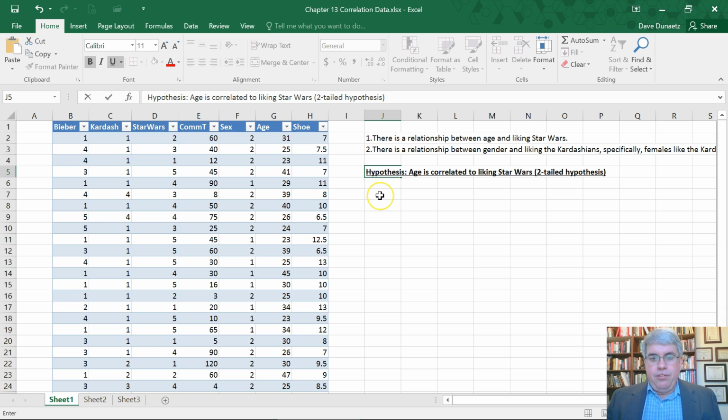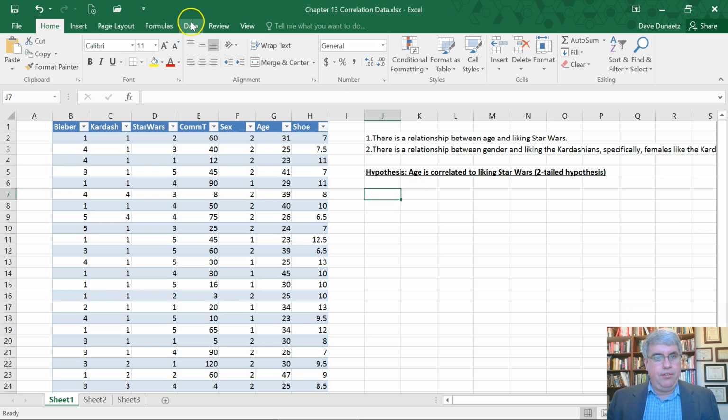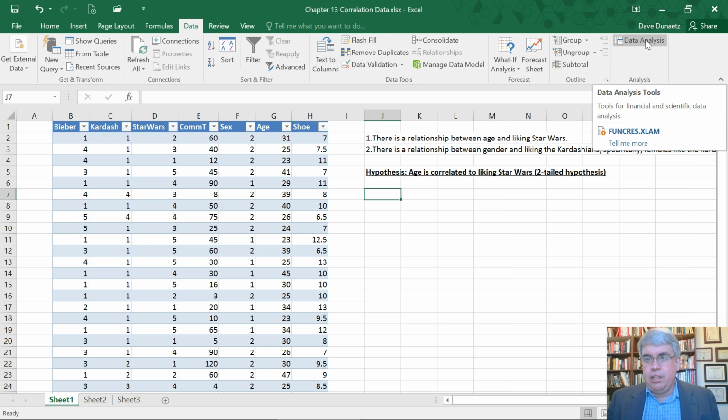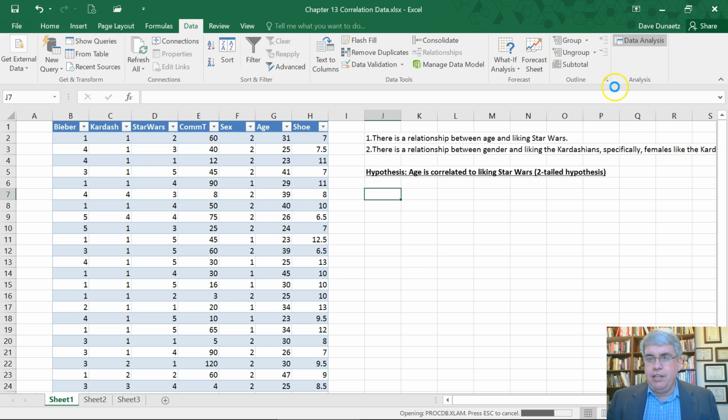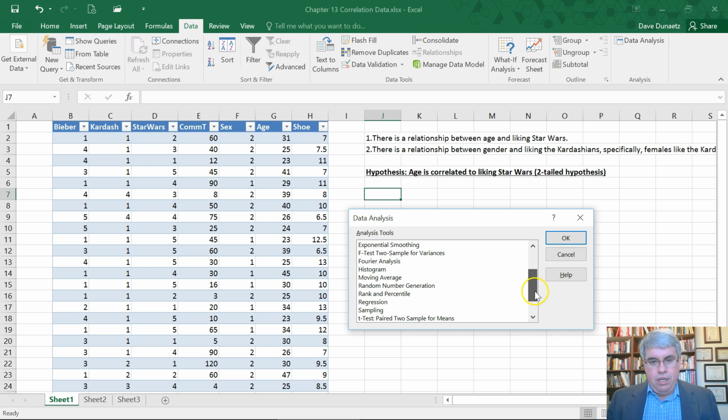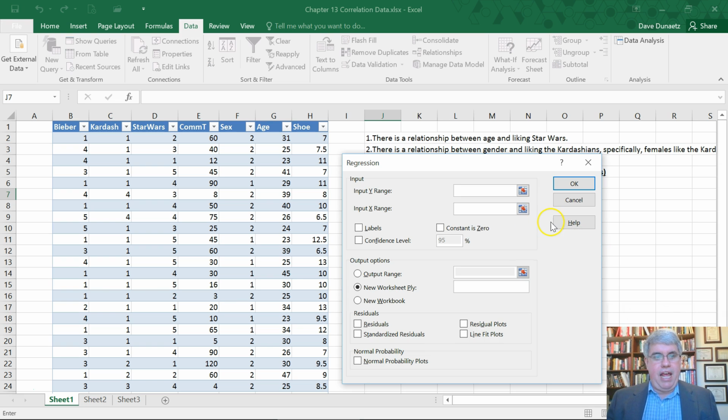in either direction. So to do this, we are going to use Excel's data analysis tool that I have installed. And if you don't have it installed, be sure to watch the video on how to install it. It comes free with the version. And we're going to go to regression. And so I click OK and it asks what the two variables are. Now it doesn't matter mathematically what you put. It's more likely to have a model where your age will predict how much you like Star Wars rather than whether liking Star Wars will influence your age. So we're going to put the Y variable as age. No, the X variable. So Y is what's being predicted. So the Y variable will be how much people like Star Wars.